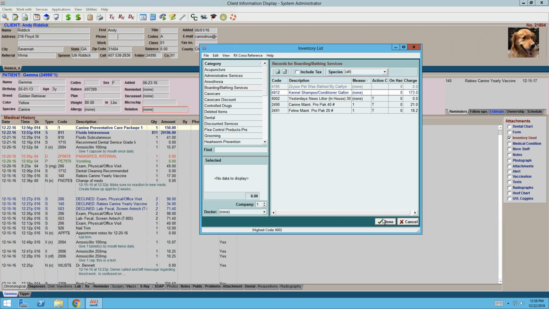So how many practices do you know that are using AVImark's controlled substance log and no paper log? A lot of them are. I don't have a number for you, but a lot of clinics are using just the controlled substance log in AVImark. There are some that use both as kind of a checks and balances, because ultimately with the AVImark one, and I don't mean for this to sound rude, there's less room for user error, like forgetting to write it down.